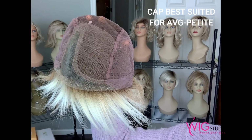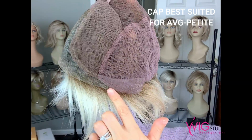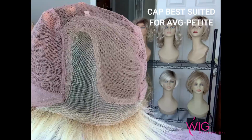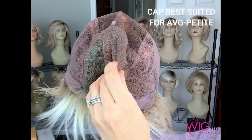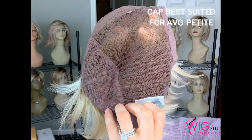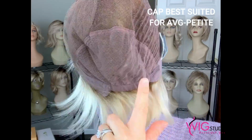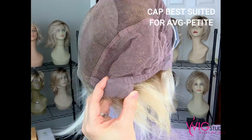Here's an inside look at the cap for Ellen Wille Fame. It's a completely hand-tied cap. You'll find a hand-tied lace feature here that extends back into the ear tab for some extra coverage and realism. It's nicely contoured and then seamlessly moves back into a side part that nearly reaches the crown. You've got a hand-tied mesh top, sides, and back. A little bit of a 2-ply material there on the top to hide those cluster knots. And then in the back, you'll see some cluster knots as well as some integrated wefting there. There is an extended velvet nape with Velcro style adjusters. Everything is hidden within the cap, and a beautiful velvet lined ear tab with nice sturdy stays.